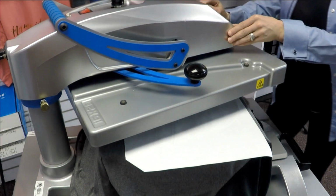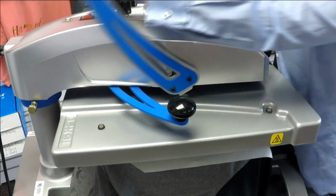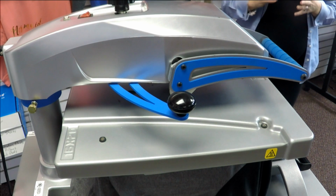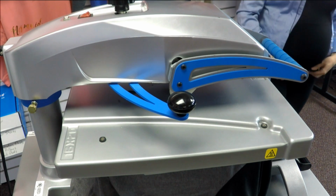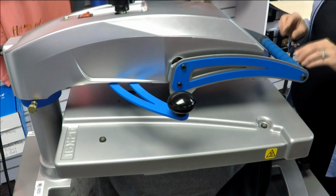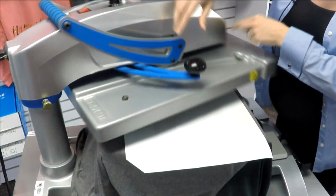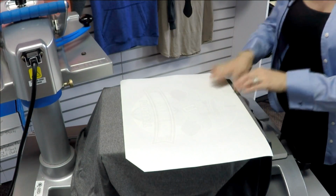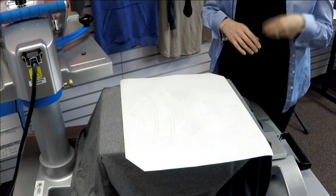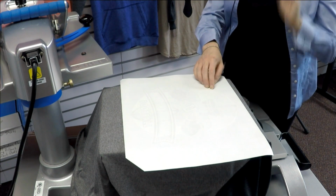And so 300 degrees is kind of that sweet spot. If you can go down to 280, 265, like we'll see at a few other applications, the lower the heat that the transfer applies at, the better off you'll be when you're heat applying these sensitive garments. So lower heat is always ideal. This 300 degree transfer is going to be the lowest screen printed transfer option that we'll have available. It's also going to be a cold peel, so I'll let it cool down here before I peel it back. But with this application, again, it helps me to significantly reduce or completely eliminate scorch marks on these tri-blend fabrics.